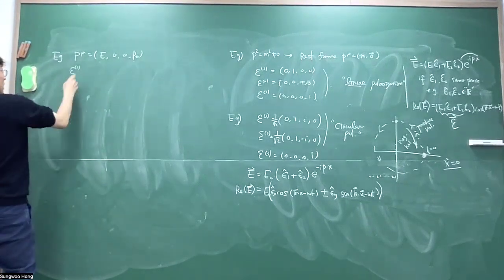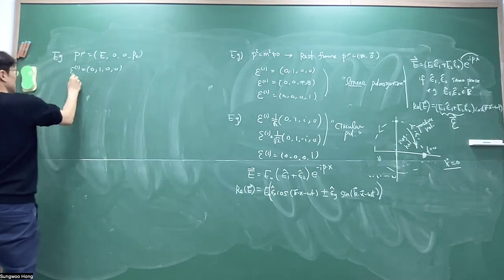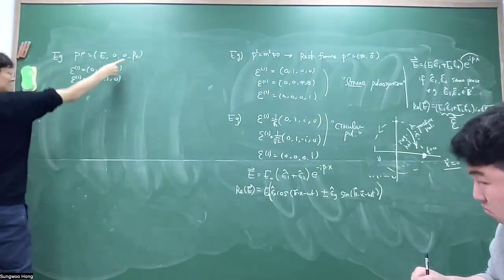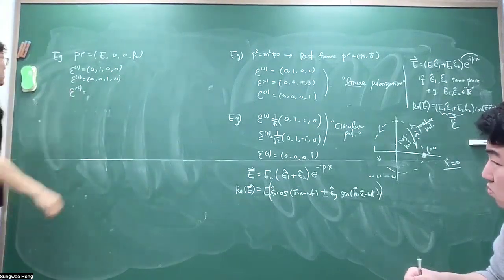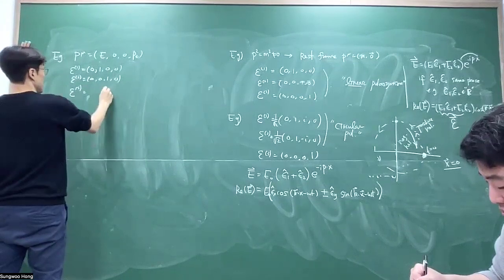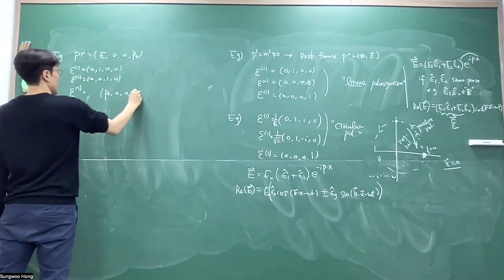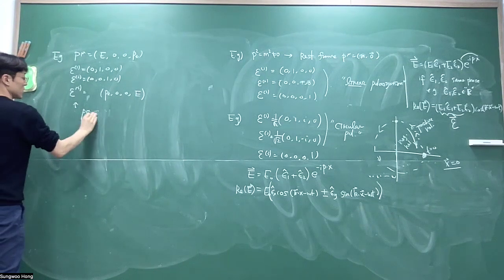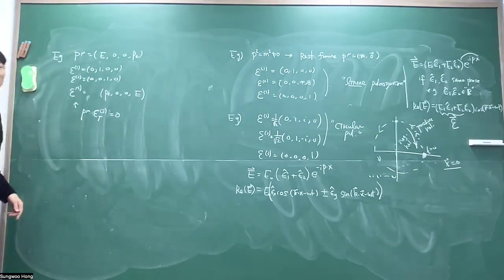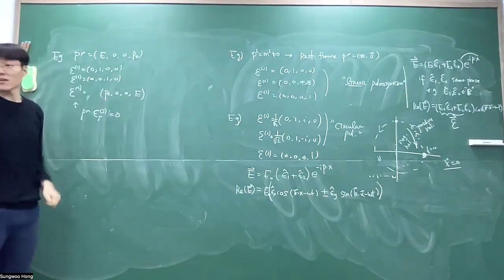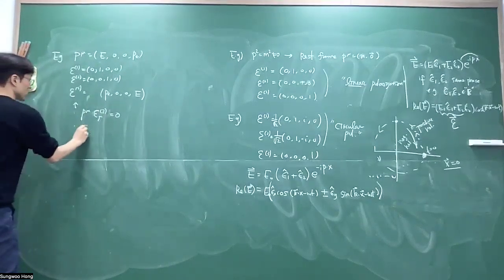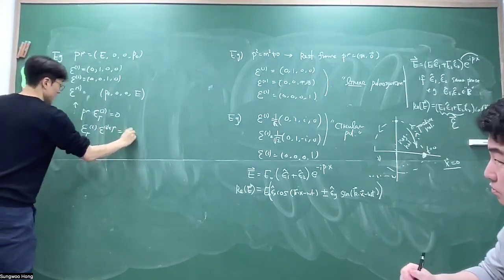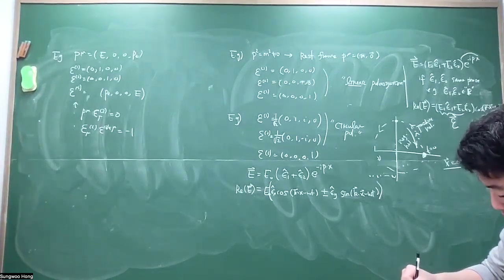So in this frame, obviously I can choose this to be the same, epsilon 1 is 0, 1, 0, 0 and epsilon 2 is 0, 0, 1, 0. But then, because of that, the sensible choice of a third polarization is going to be P_z, 0, 0, E. So at least you can check that up to this point, P^mu epsilon_mu third is 0, right? Because the product is this times minus that. However, you also have to make sure that the square of this thing should be -1. Okay, so that's how we decide to normalize the polarization vector.